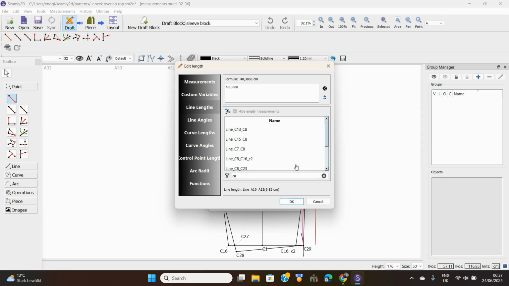I don't have it here. Sorry, not line length. Sorry, curve length. I was wondering why I didn't see it. Curve length.